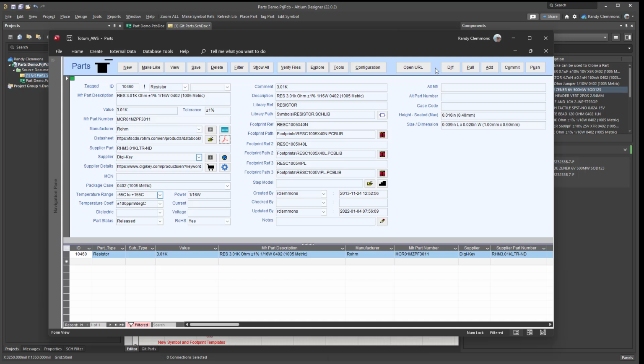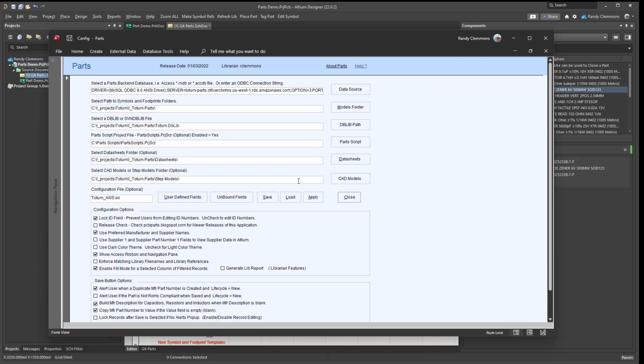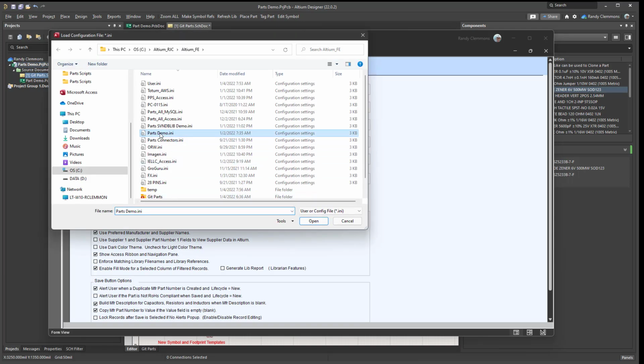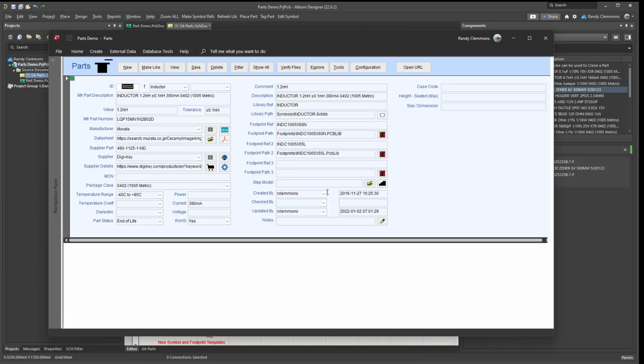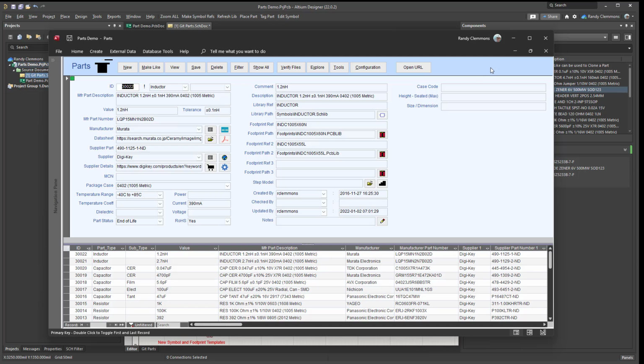And you may have noticed that we have some additional buttons over here that weren't in the demo version. So going back to the demo version for just a moment, just to show you what that screen looked like. Those buttons weren't here. And that's because the Access database wasn't hosted, the symbols and footprints weren't stored in a Git repository.